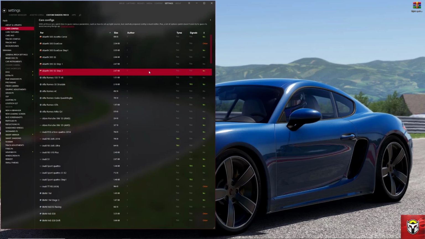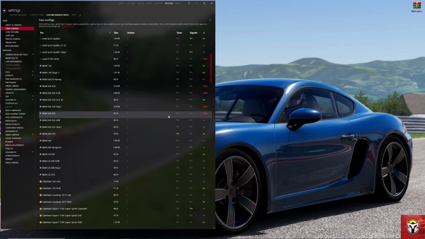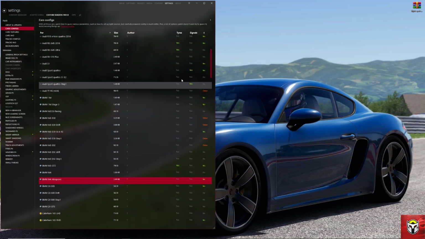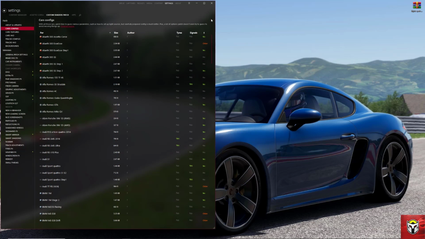Now this is one of those sections that I've always normally skipped over, but clearly if you've got something on a car that you think could be a little bit better or something not working, it's definitely worth going in here and having a look to see if there's any other features. This one's got a deforming mesh feature and I've not installed it, so I've just installed it there. Now to make this simple, if you move to the top and press here, install automatically recommended. So we've got that ticked. But I believe this works on the cars that you're actually running, and it may download in the background once you've started to play in a car.